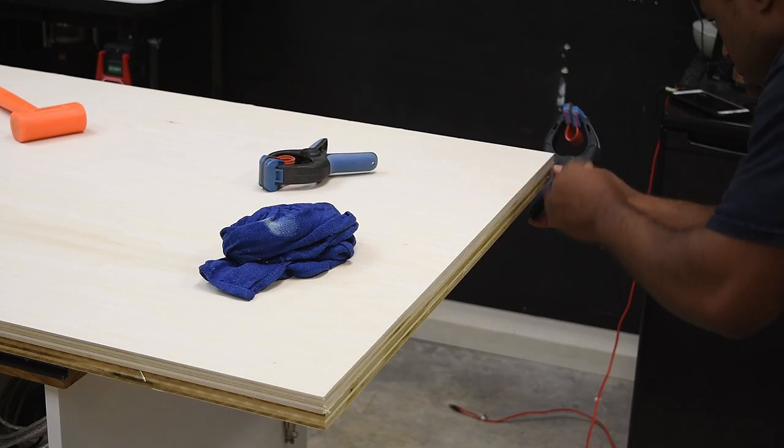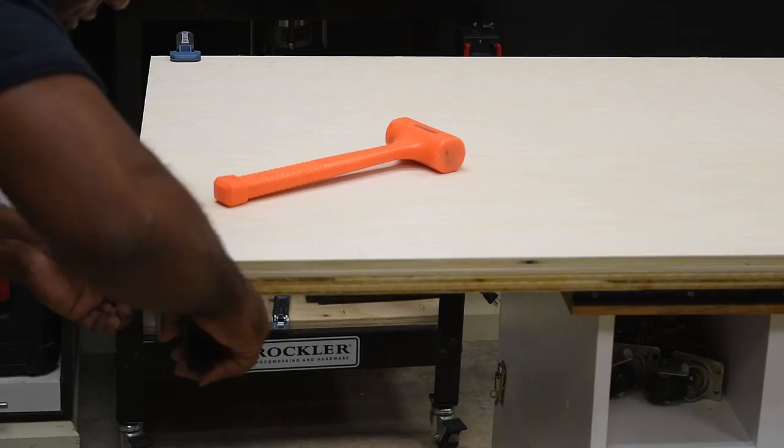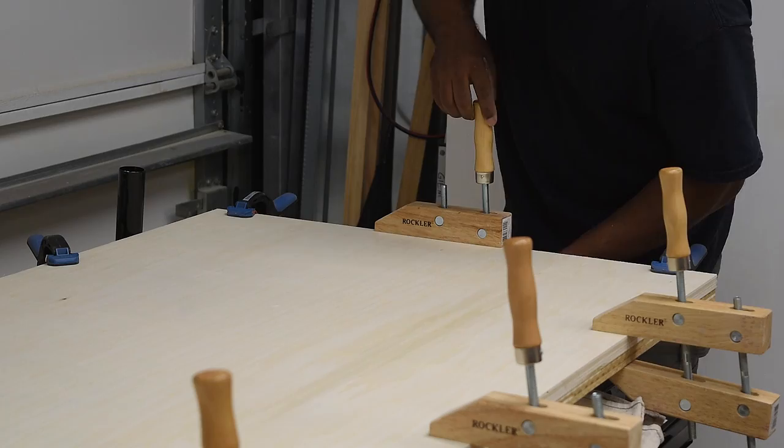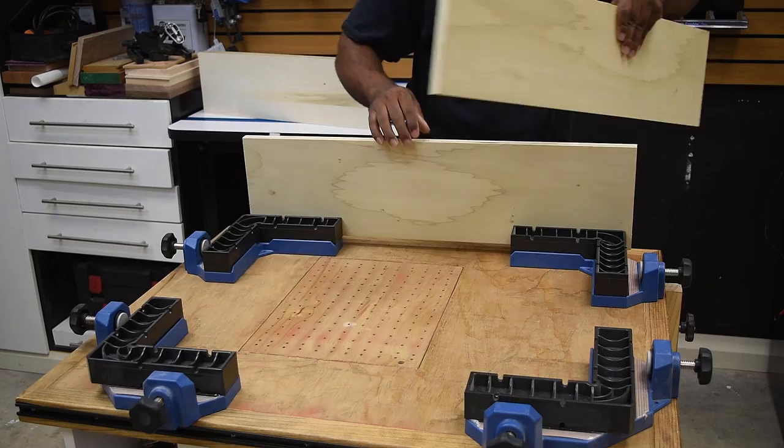Now you don't have to douse the entire top with wood glue. I did want to save some of the wood glue I had, but I made sure I got the edge of the plywood along with some of the inside area so that everything is clamped together super tight. When you're working in an area with limited space, everything becomes a work area, even my table saw. It's really important that you get the edge clamped because you don't want to see the seam going around the plywood.